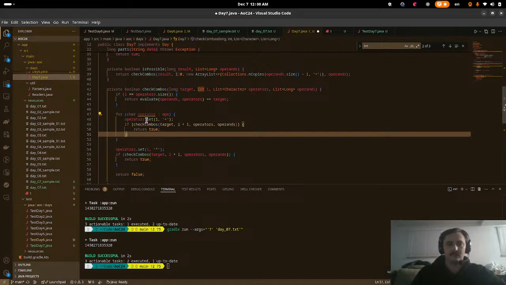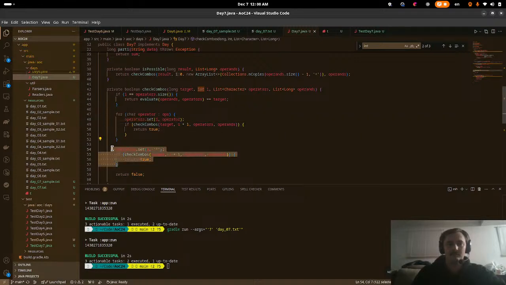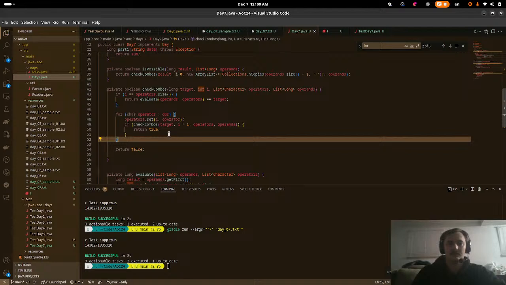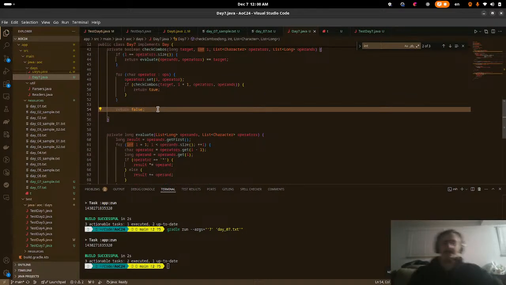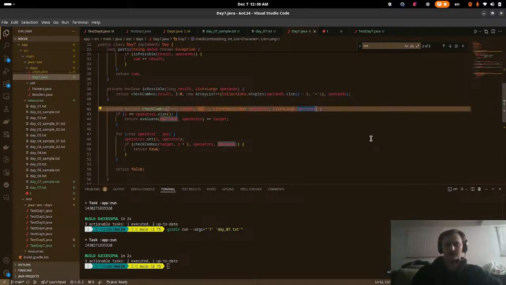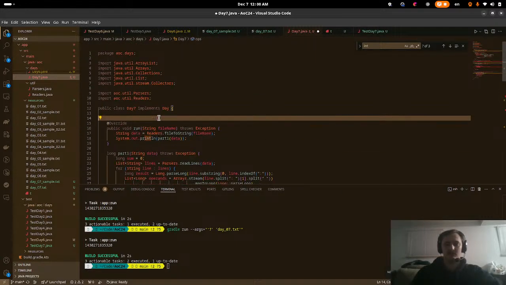Ops dot or operators dot set operator. Yep, just like that. And I can pass those in here, and I can get rid of them up here.